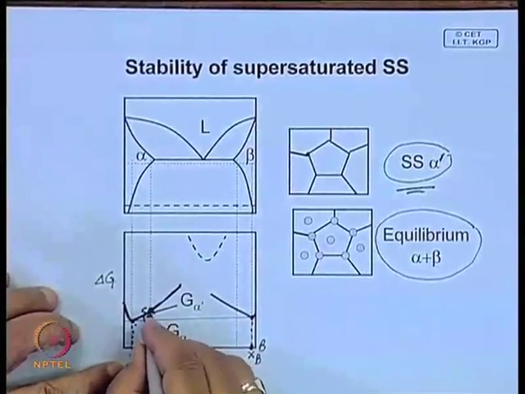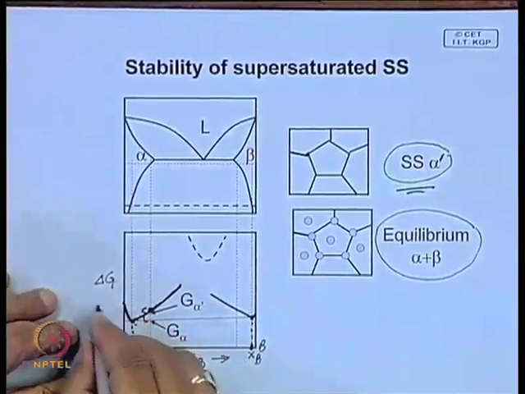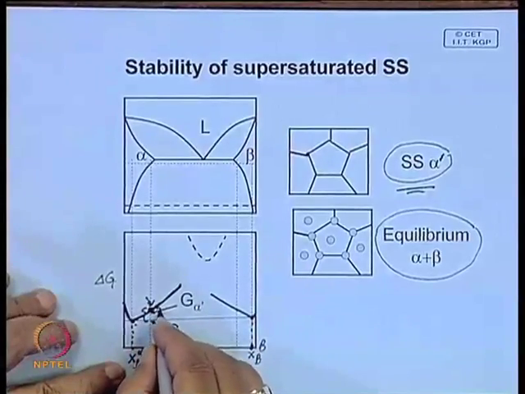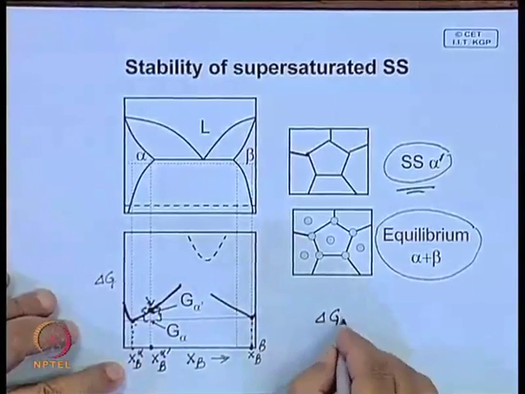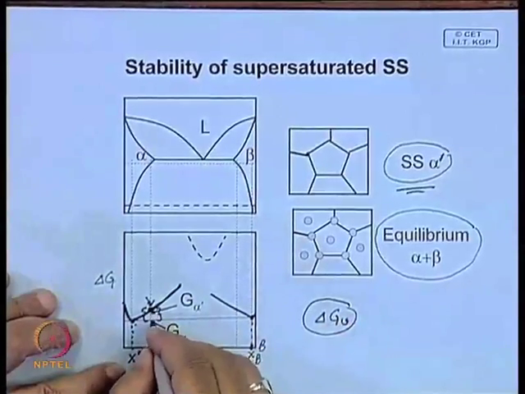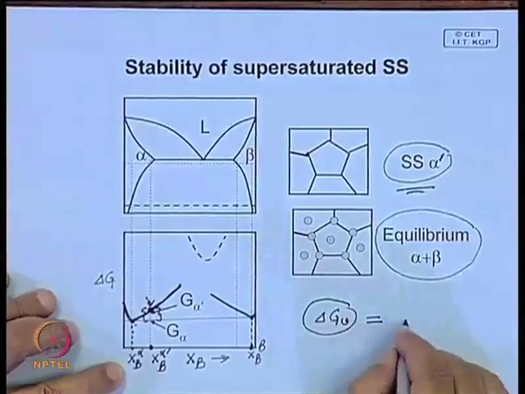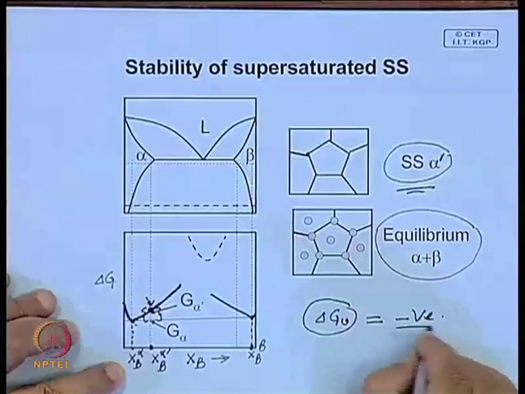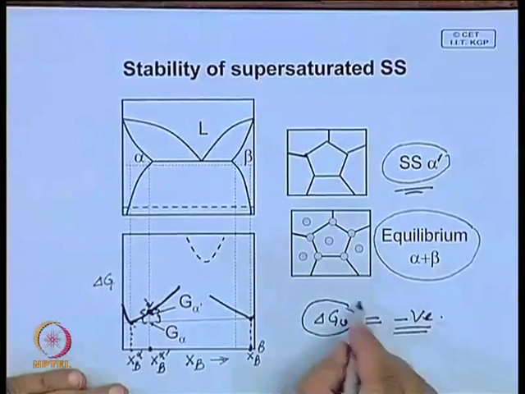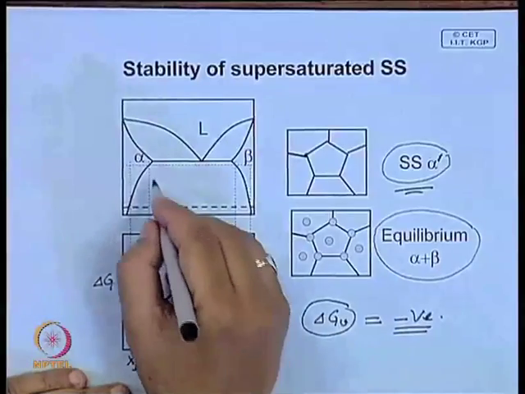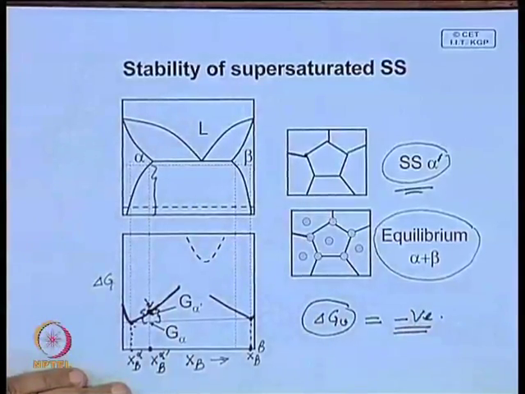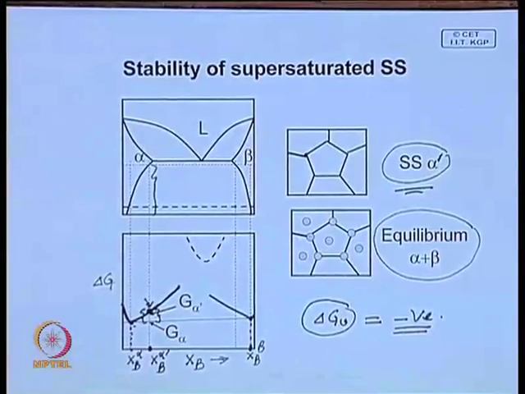Here by force we have kept this at room temperature. So, there is a measure of some amount of instability, and this delta G, we call this delta G V. This is the measure of instability and this is negative at room temperature. So, there is a driving force, and it is quite large if this is the temperature difference from this to room temperature. Why does not the precipitation take place?